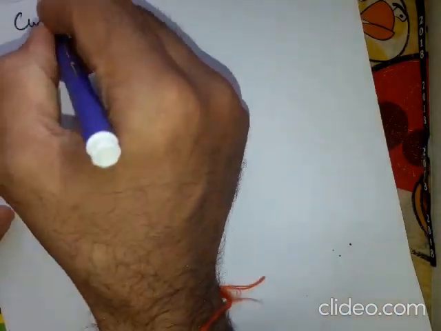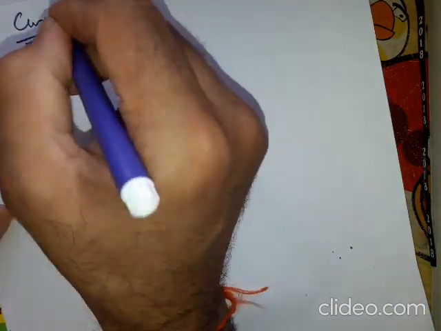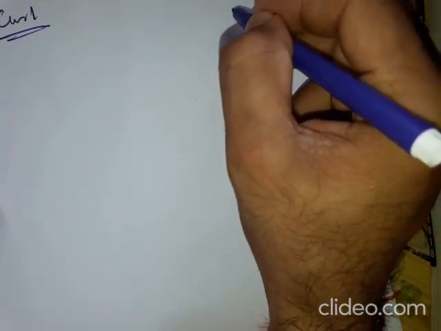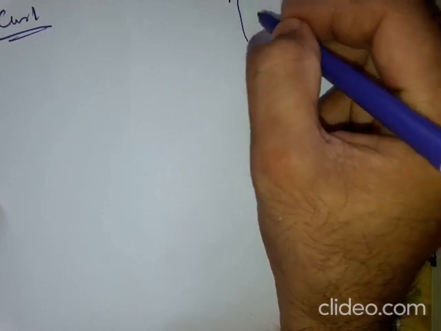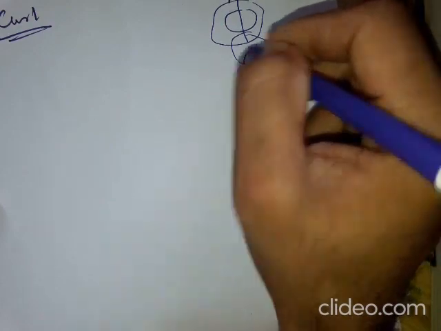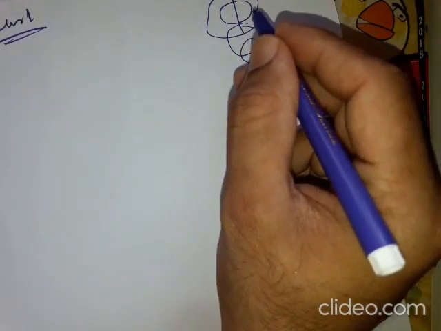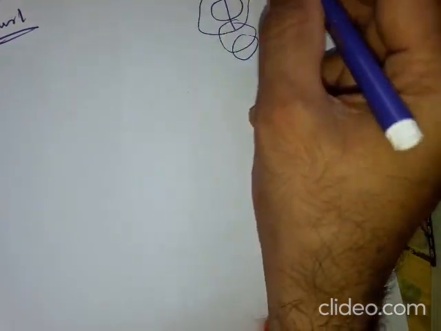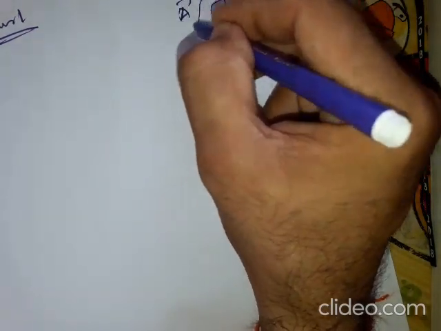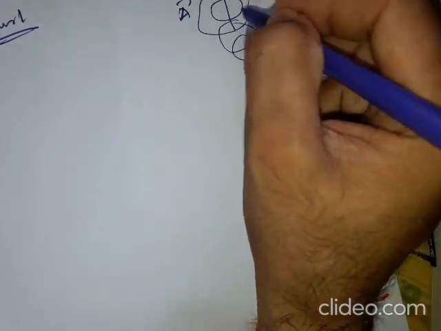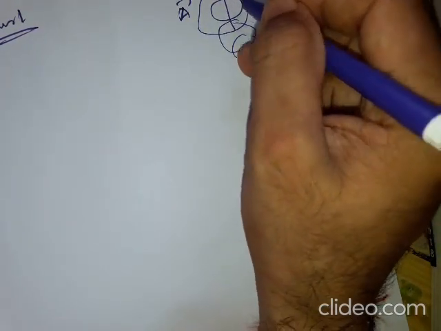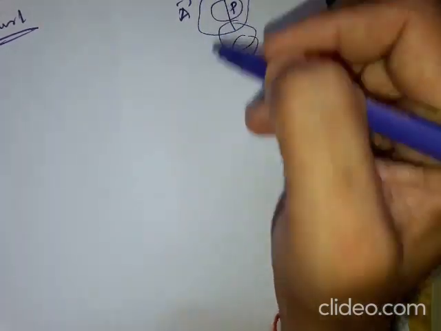Curl of a field. Curl means circulation. So imagine, as I said, when there is a conductor carrying current, around that the magnetic field is curling. And if you imagine a vector like vector A, the curl of the vector field A means the maximum circulation per unit area as the area shrinks to 0 around that point, say P.